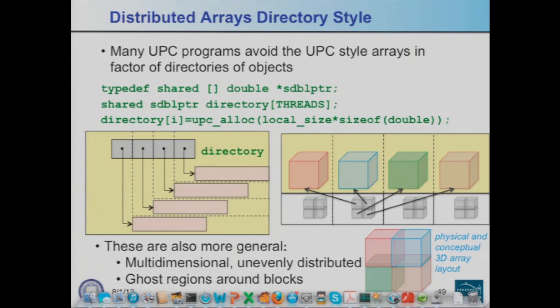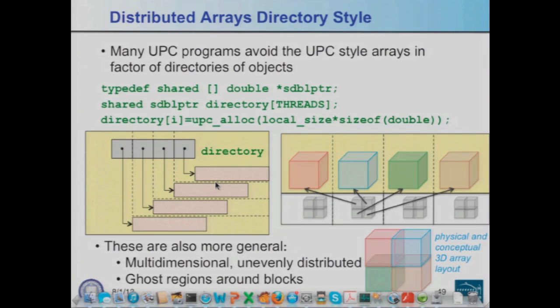If you want some more sophisticated data structures, what do we actually do in UPC programs? This is a picture of what we use in the NAS multigrid implementation, which has got a 3D array in it in which you're doing nearest neighbor computation. So what do you want to do? You've got a big 3D array. You want to chop it up into cubes, which are three-dimensional structures, and you want to give each processor at least one of those cubes, maybe more of those cubes, and that's in fact what this data structure does.